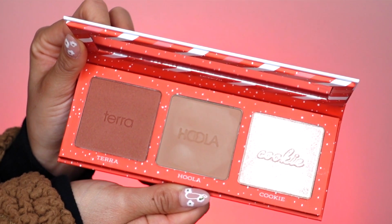It's really cute. And I love the size of the mirror that you are receiving. I feel like this is perfect if you're traveling and you want to look at your makeup and make sure it's not looking all crazy, that everything's really nice and blended. I feel like this will definitely come in handy. As for the pan size, let me tell you, it's a really good size. I really, really like it.